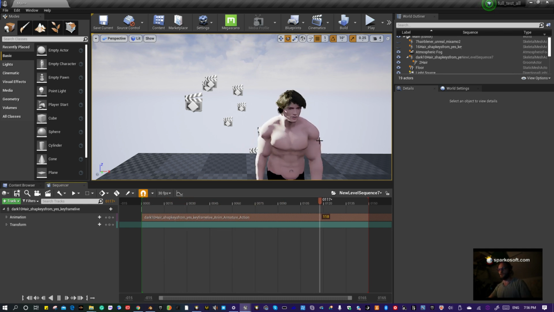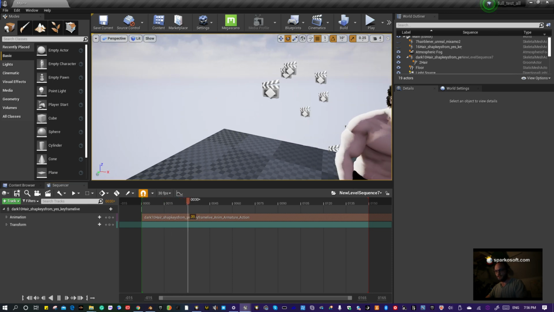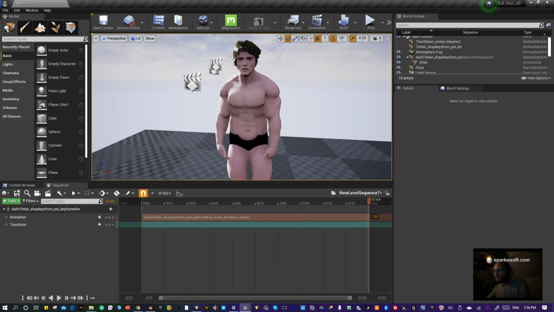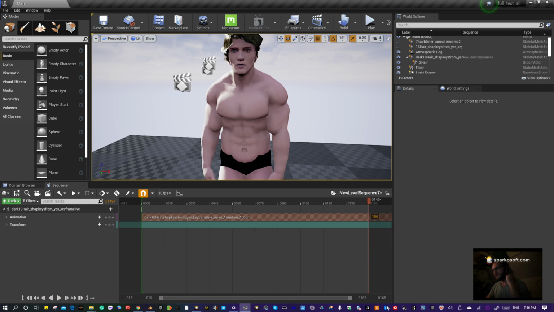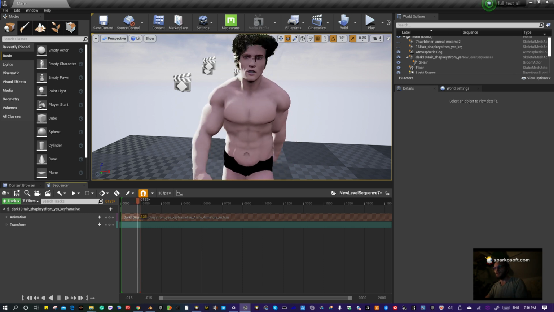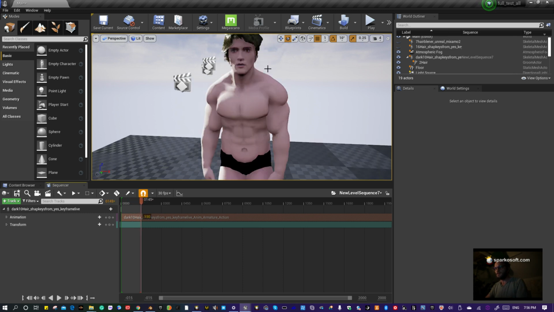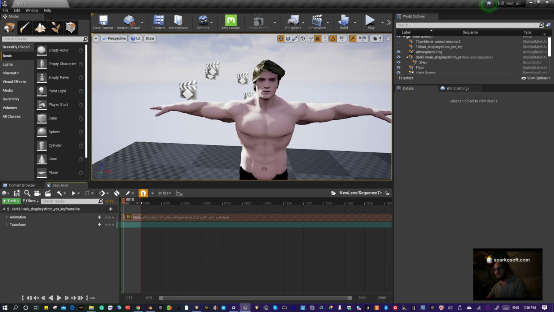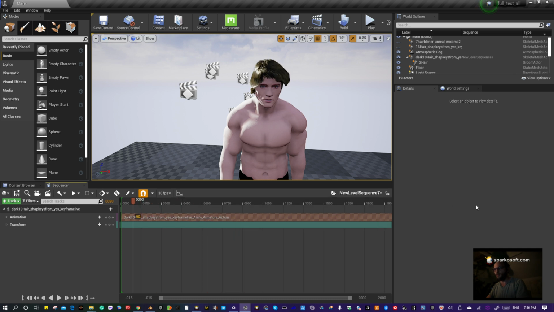But now the hair is working, and it's working well. And this animation is supposed to go about 2,000 frames, so we can get a much better look at that. So, you know, it's not the best hairstyle in the world, but it works, and the dynamics work. That's the important part.